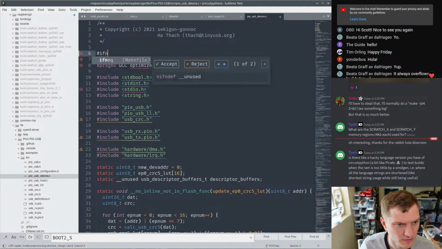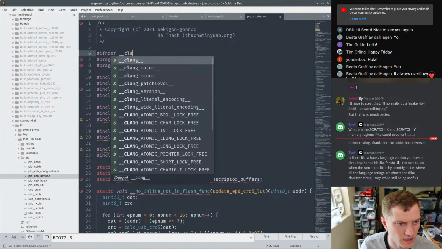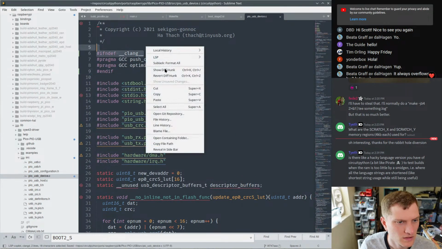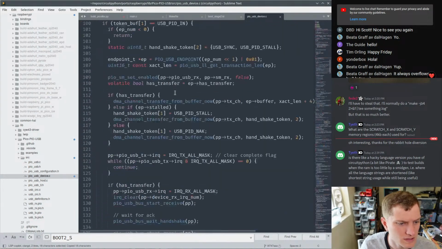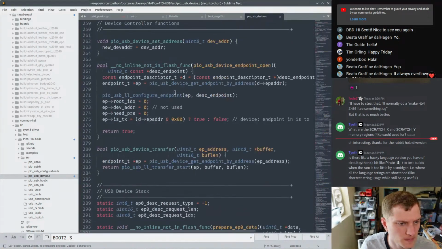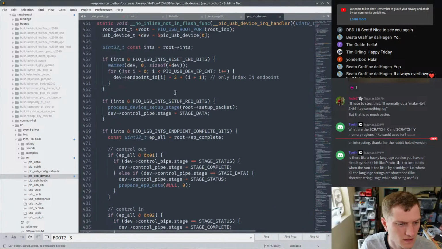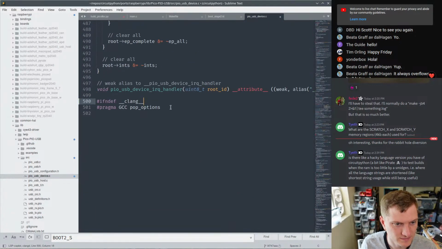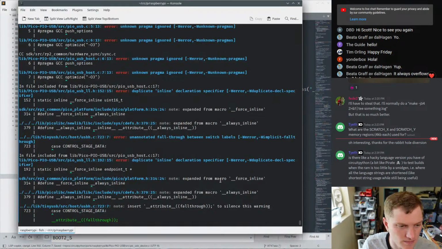ifdef Clang. So Clang doesn't know what to do. So this just tells Clang to ignore it. It's so nice having that bug fixed. I was in it all the time.